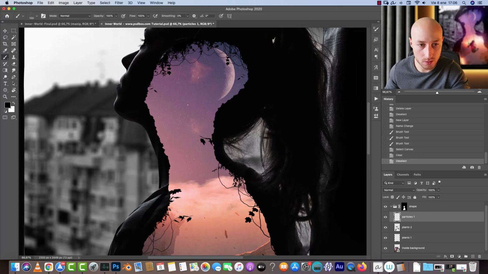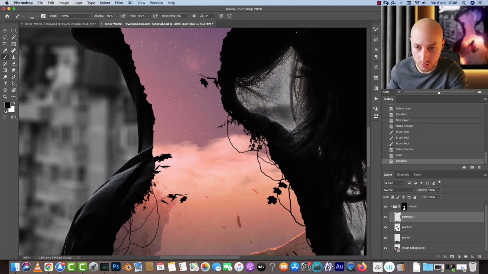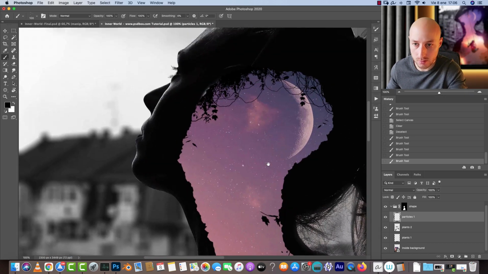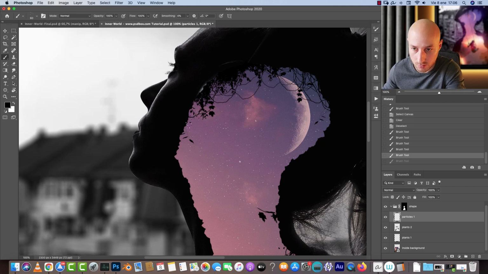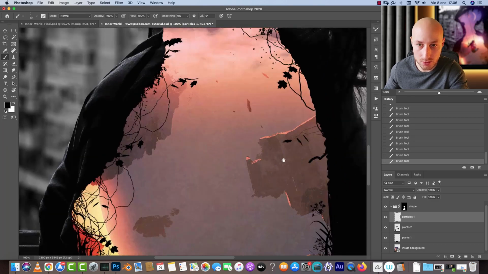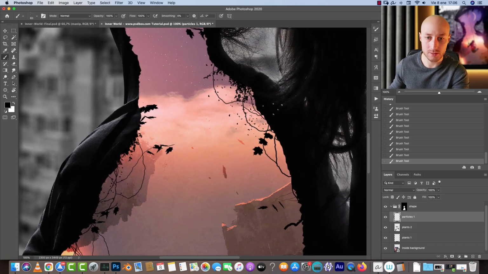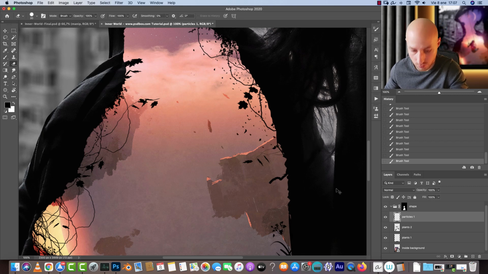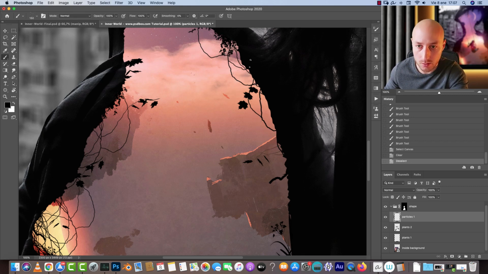Now make the brush a bit smaller, and we have to paint some of the particles right over here. Not everywhere, just on parts where we have this sort of angle. Some of them from here, but here I'm going to use some smaller particles. You can combine this, of course. You can make some bigger particles and then some smaller ones, just to simulate, I don't know, part of this edge falling apart or something like that. Maybe let me just paint a few bigger ones. I just painted way too many, so let me just do it again.